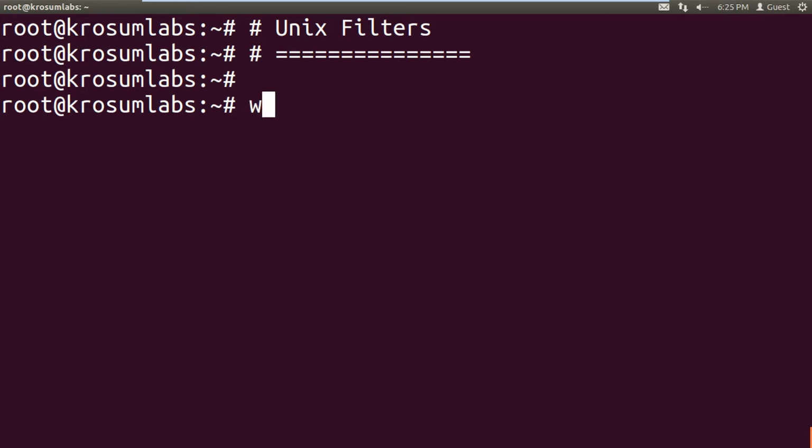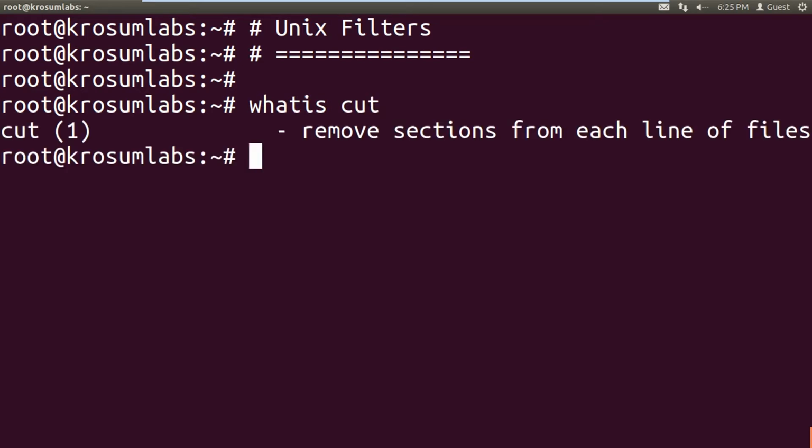So the first point is the cut filter. All the filters I mentioned are commands. They are inbuilt commands in the Unix/Linux operating system. All filters take input from a pipe or from an input file.